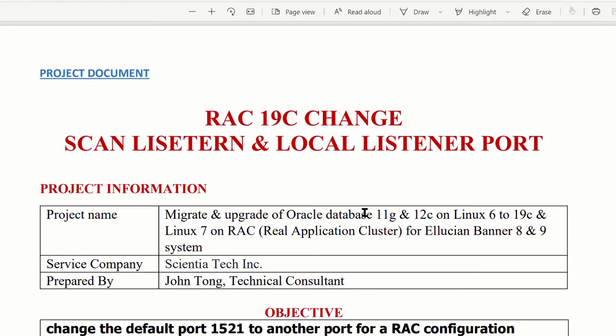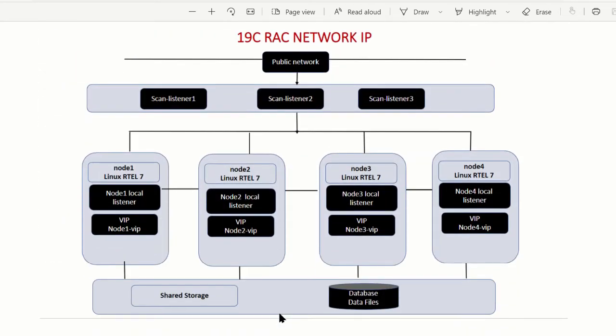So our purpose today is a really quick demo to change the default port 1521 to another port for a RAC configuration. The system has a scan listener and a local listener, right? In RAC, you do not care which server it is, because you start on the first node and you can do everything. Just on the one node, you change everything, scan and node. Not like before, when I checked the file one by one. Now it's different.